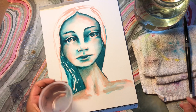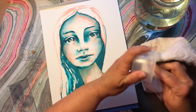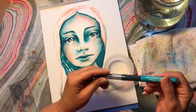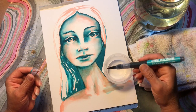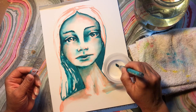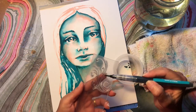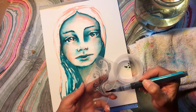Let me get my cup back out. But first I want to make sure there's no orange in there. Okay, so I have my little cup and I'm going to use the turquoise, the Byron Bay. So first I'm going to squeeze some out in here because I want my brush tip always nice and juicy. So let's see. I'm just going to brush it on, and I may not hit every part. That's okay.